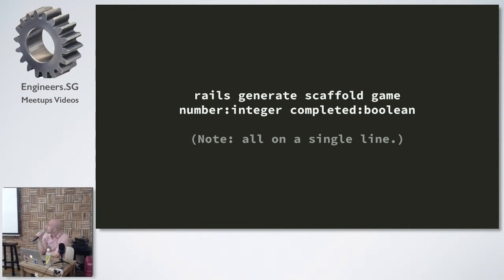So in Rails your resources will have attributes, and in this case we will give our game resource two attributes. The first one is the number, or the secret number, that will be the correct guess for this particular instance of the game. The second attribute will be a completed attribute that will tell you whether the game has finished playing or not. If you're familiar with the types from the first workshop, you can see that the number will be an integer, or a whole number, and the completed attribute will be true or false, or a Boolean value. Also take note that all this should go on the same line, it just couldn't fit on one line in the slides.